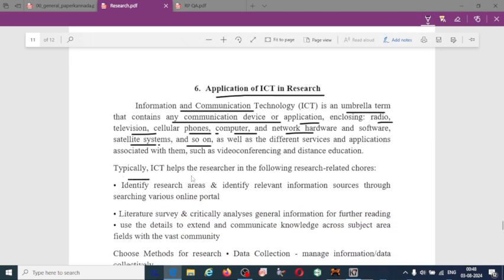Typically ICT helps researchers in the following ways. It may help to identify research areas, identify relevant information, and search various online portals. You are going to use many browsers like Google, Chrome, Opera. For literature survey, critically analyze general information for further reading and use the details to extend and communicate knowledge across subject areas and fields with the vast community.